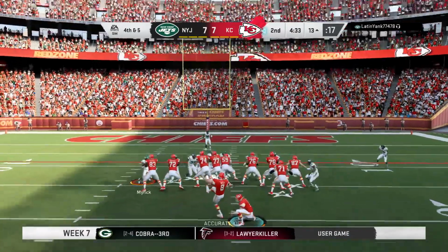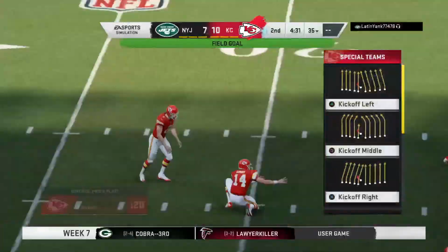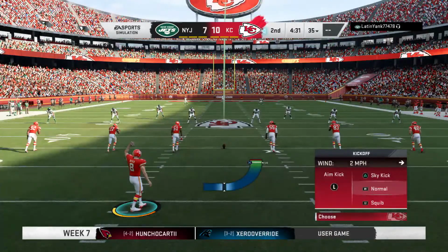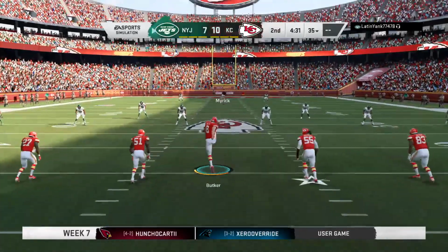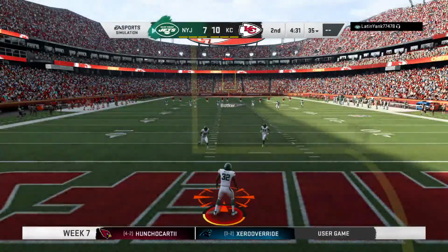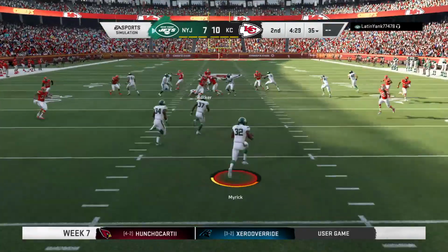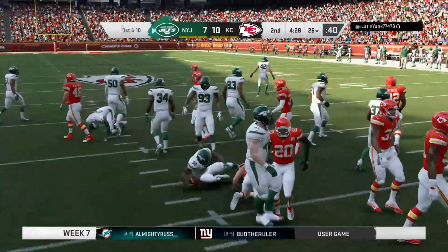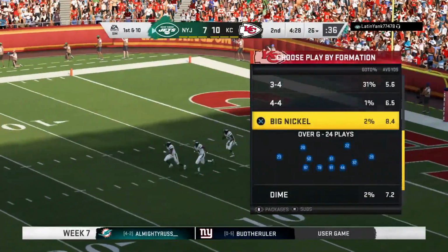Butker's kick here is good. And they take the lead here now at 10-7. So the drive stalls out inside the 15-yard line, but they do get 3. And I've talked with enough players nowadays that when they have these types of kicks, no one says to their guy, hey, that's just like making an extra point, piece of cake. Because the extra point is not a piece of cake anymore. But kicking a field goal from that distance, just give him confidence and let him knock it through.